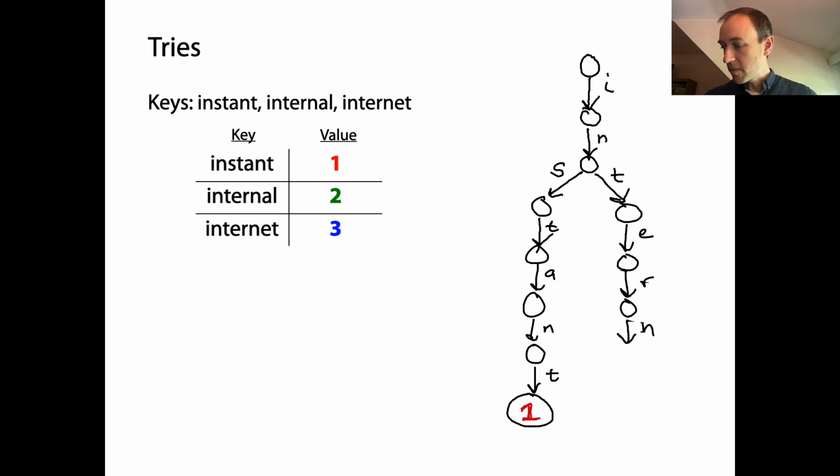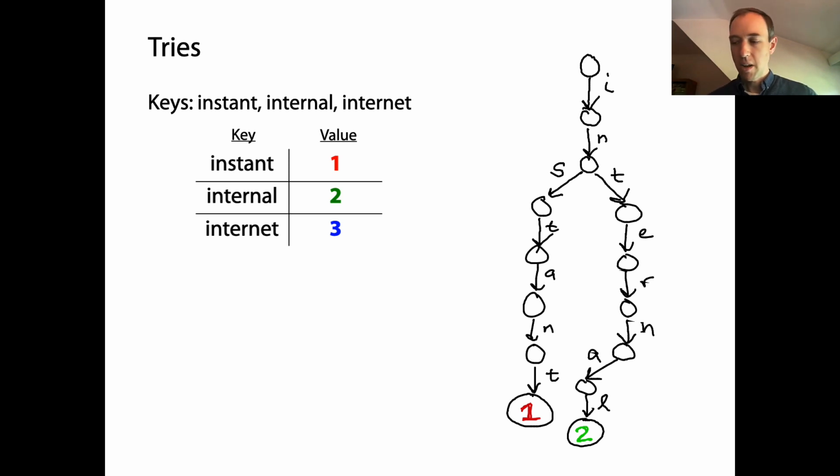Okay, and then for reasons, again, that we'll see in a moment, I'm going to draw the next edge sort of coming off to the side here. This is the word internal, so the next letter is A, and then the final letter is L, and then here's our final node, and again, I want to put the associated value, which in this case is the number 2, at the end of that path. Okay? All right, so now we've added 2 of our strings to the trie. We only represented their shared prefix of IN once in the trie.